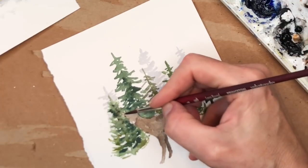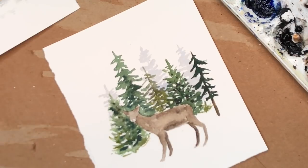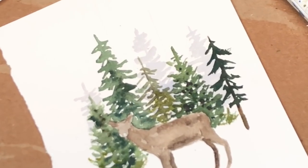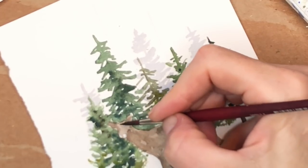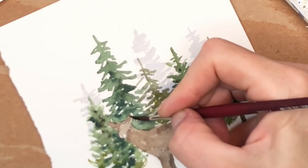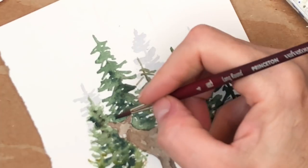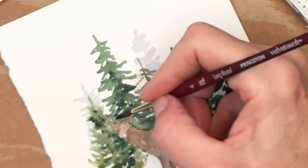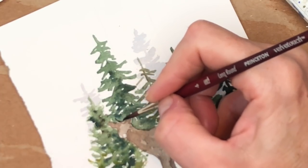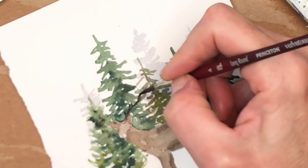Up in the ears. He's gonna be so tiny. Zoom in a little more. Just making this a little bit darker. Ears. So the antlers are almost like brown black. So we grab some of that burnt umber, neutral tint, or gouache, whatever. And I can't even see mine now, but I'm just going to imagine how they look. Just a little line here, here. You might have to go retrace it and wiggle out.